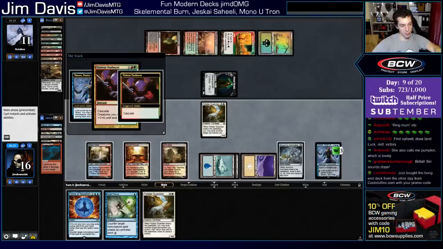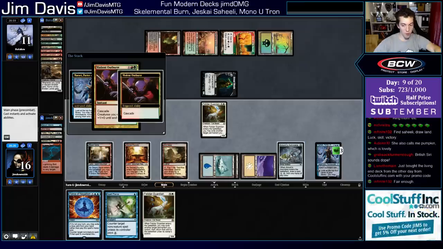Vow and Outburst. Cascade. So we are going to Spell Pierce the Living End. So we hopefully find a blue card for Narset.